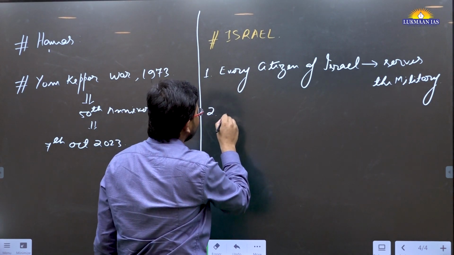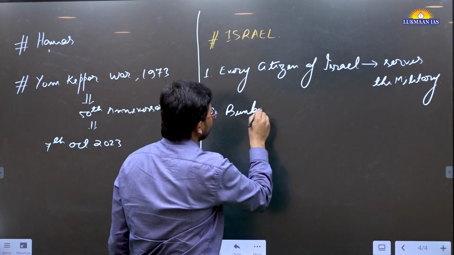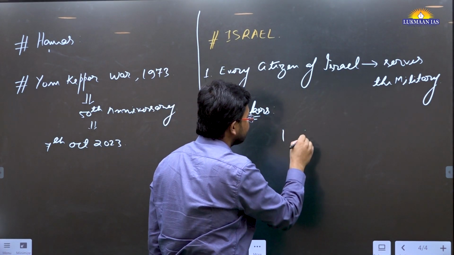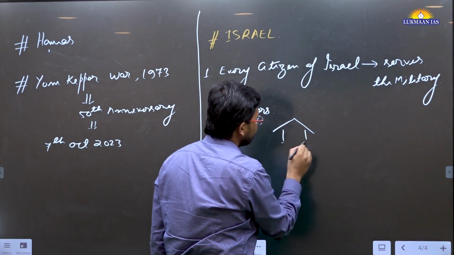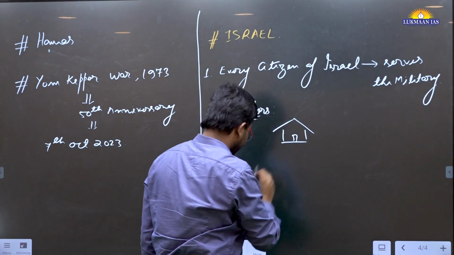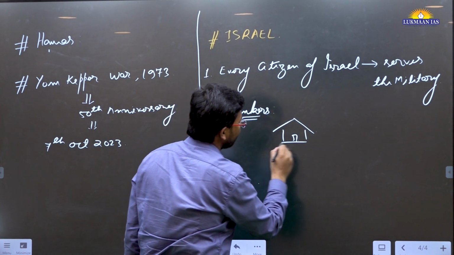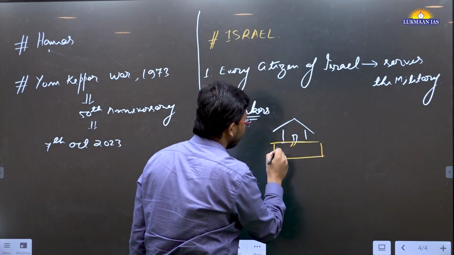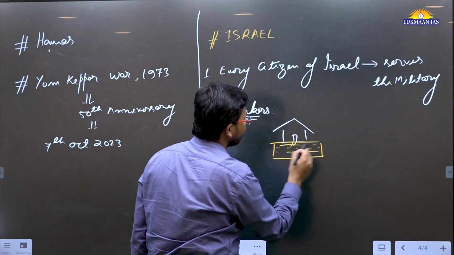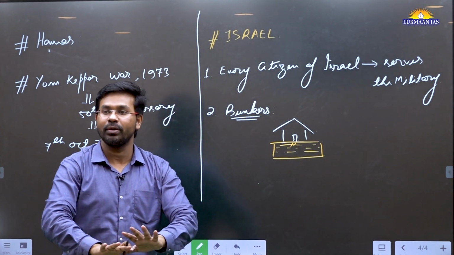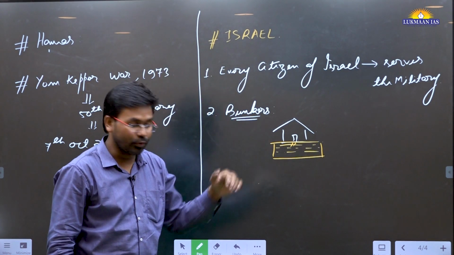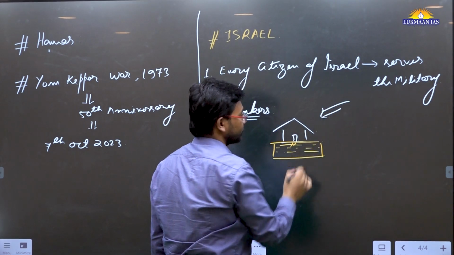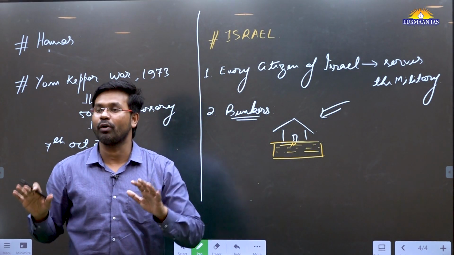Apart from this, they have created bunkers. I forgot the exact names. Beneath the ground of the house, let's say this is a house, if we go to the ground of every house, in the underground they have a kind of tunnel, a kind of underground settlement. Even if there is a rocket attack, people will be able to safeguard themselves. It is there in all the houses of Israel.